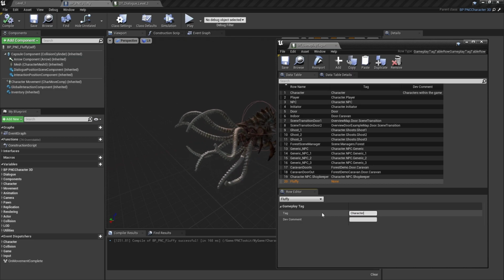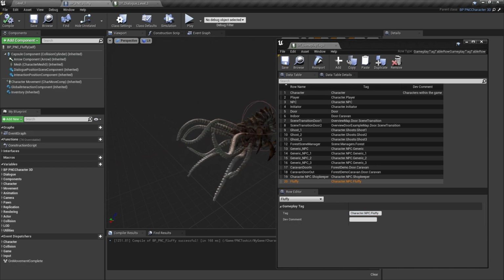And for the tag, we're going to say character dot, capital NPC, and then another dot, and then FLUFFY. And make sure to save the file, of course.